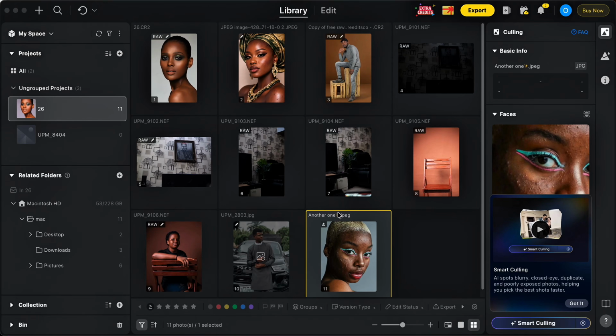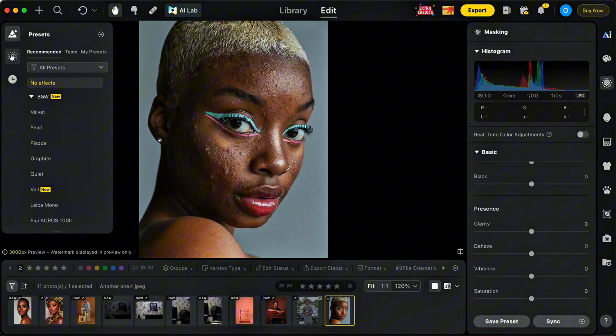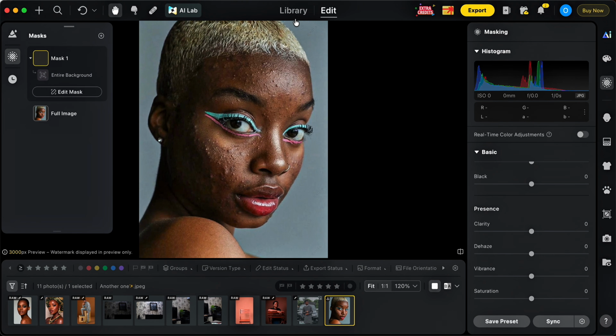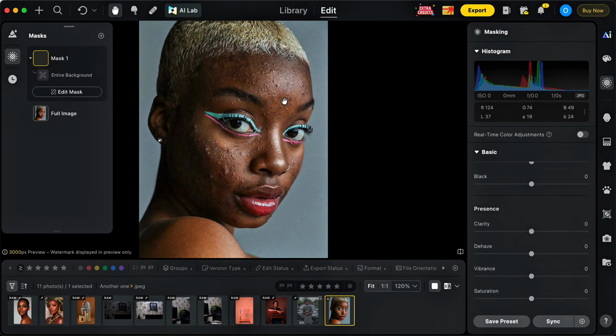So today we are going to edit this image. This is the image here, as you can see. Now, as you can see down here, this is where it is in the library after being brought into Evoto. And this is the image originally. Nothing has been touched, nothing has been edited, nothing has been worked on. So we're going to get straight into it and see how we're going to bring this image to life.